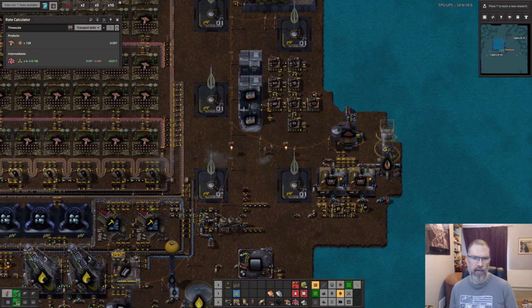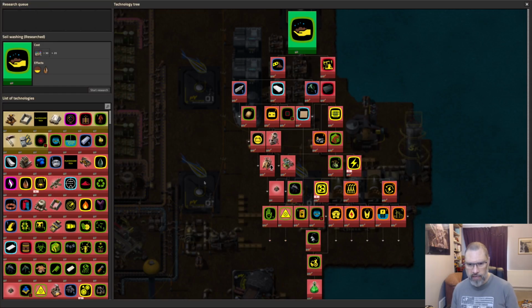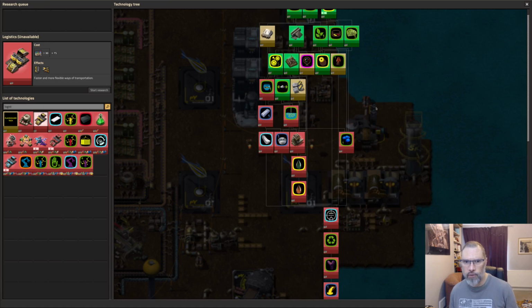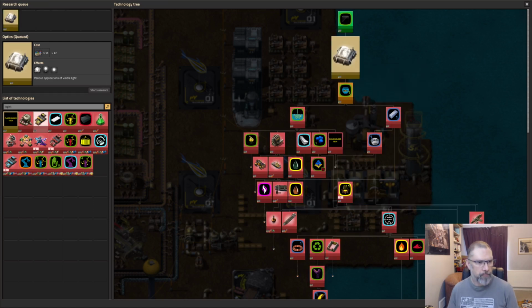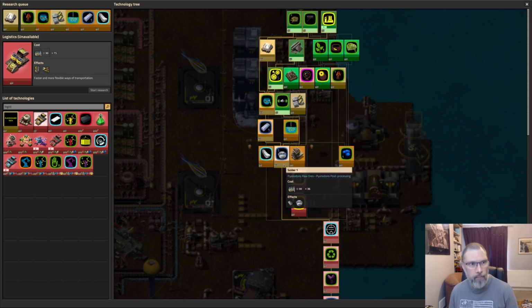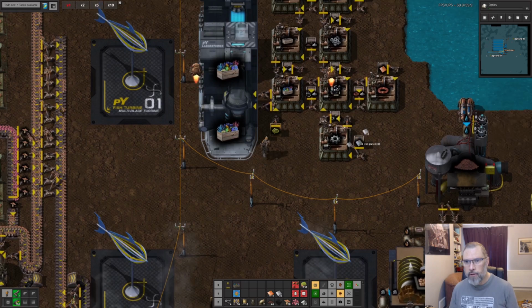Right, so I've done tons of talking and I've not actually done anything. So let's get doing stuff. We are going to run through a bunch of tech and we are going to try to get to logistics. Where was logistics? There. So I'm going to start queuing up techs and we are going to probably time-lapse. I'm literally going to queue them up. So that's it. That one, that one, that one, that one. All right, and that's a full research queue. So I will see you again after some time when we have something else to do.